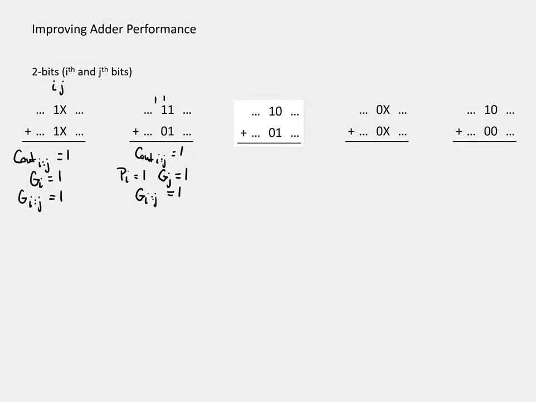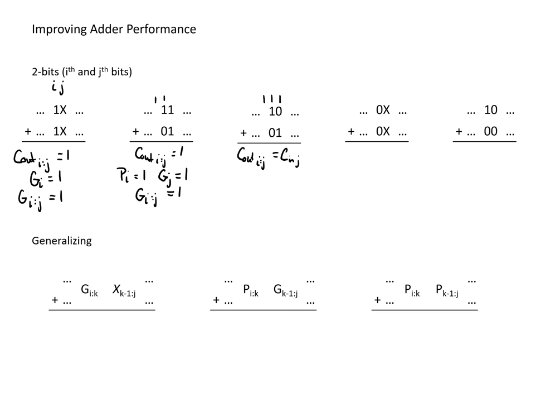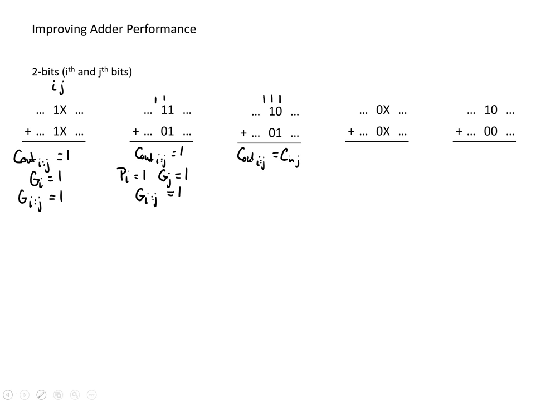In the next case, we've got a one-one in each of the two bit positions we're looking at. Without any information about the carry in, we can't say for sure that we're going to generate. But if there's a carry in, it would propagate to the next position, causing a carry out. So we can say the range i through j will have a carry out if there is a carry in to the j-th position. Both the i-th and j-th positions were propagating, so the range i through j propagates but does not generate a carry.